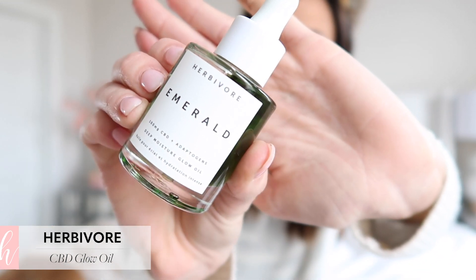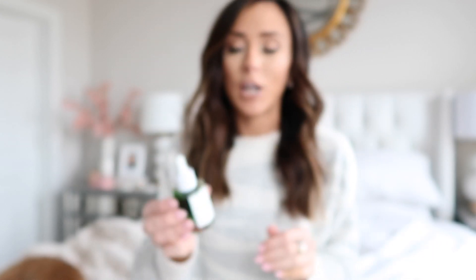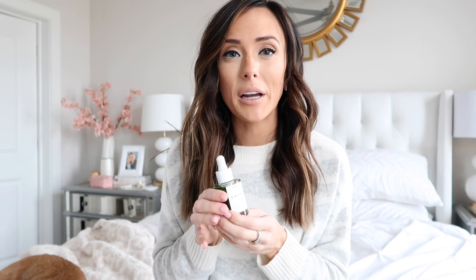I purchased this product in the very beginning of January to help me fight some of the redness my skin was experiencing — my nose and chin were always really red. This product definitely helps soothe and settle my skin, but it also provides a deep amount of moisture. If you have really dry skin and have been afraid of oils, I cannot recommend them enough.